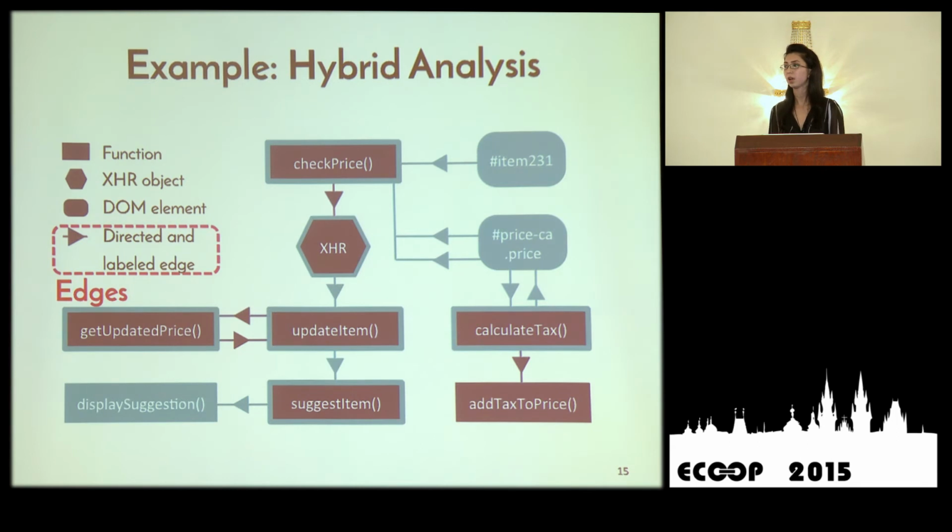These entities are connected through directed and labeled edges. The direction of the edges shows the direction of the data flow. The labels show the type of the accesses that were made, which differ between different sorts of entities in the model. So in this example, the gray nodes show the nodes that come from the static analysis. The green nodes show the nodes that come from dynamic analysis. The gray nodes with green borders show the entities that were common in both types of analyses.